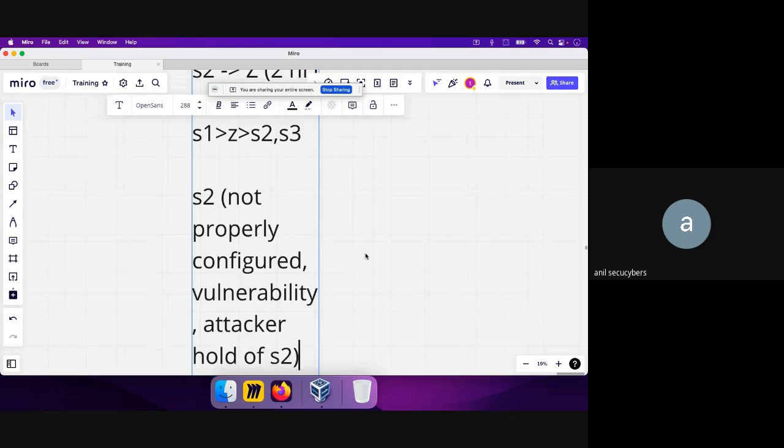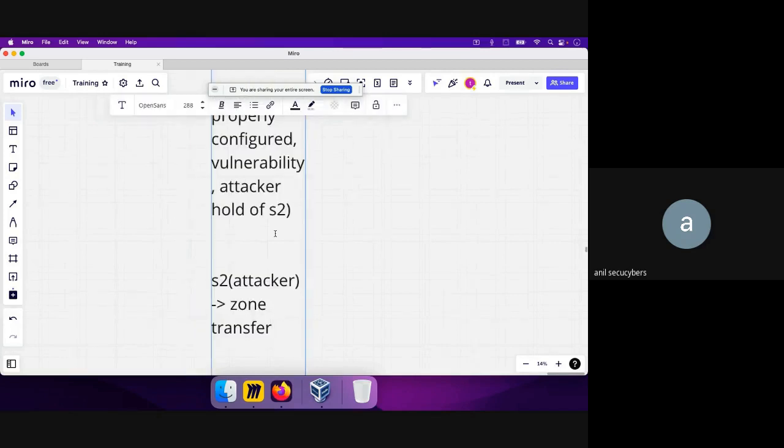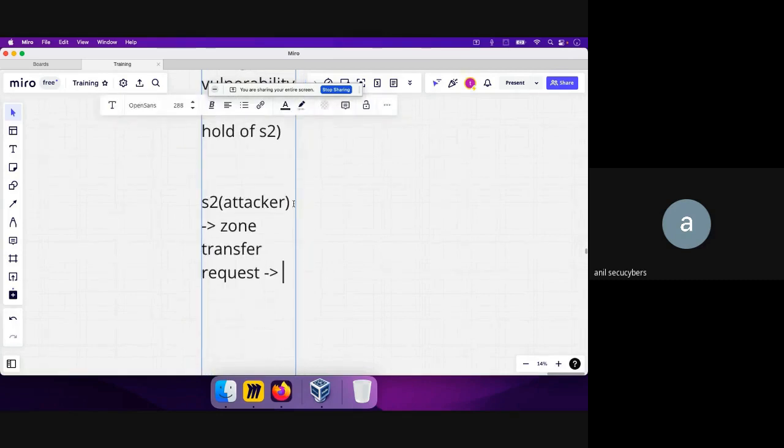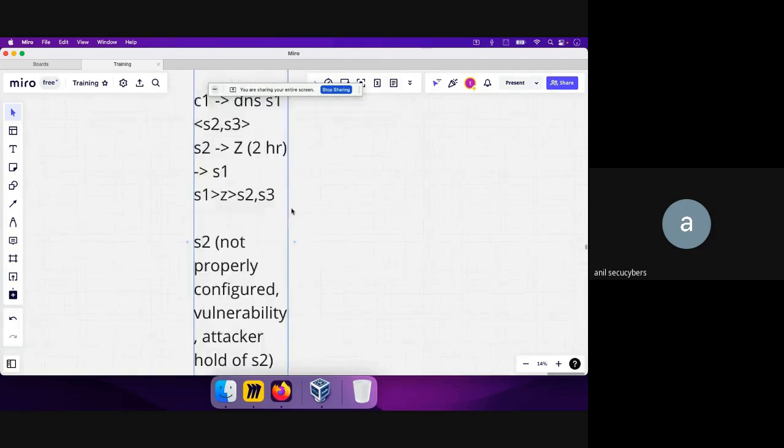Since the attacker has hold of server 2, what the attacker can do is initiate a zone transfer request to server 1.